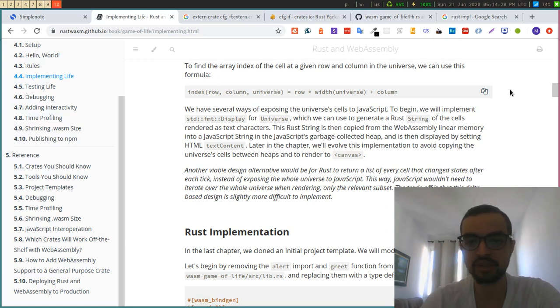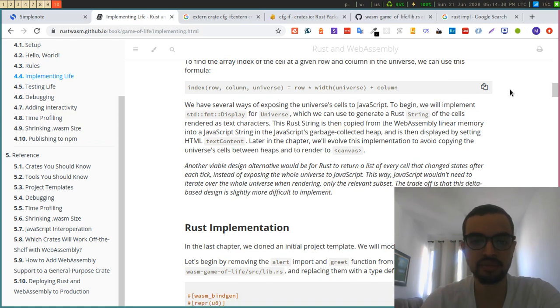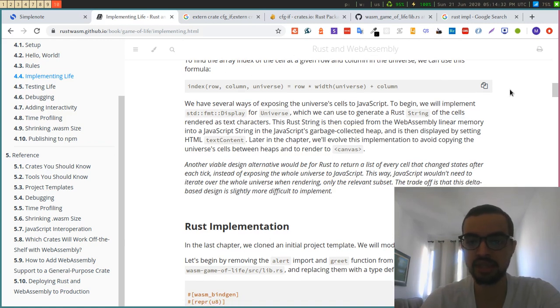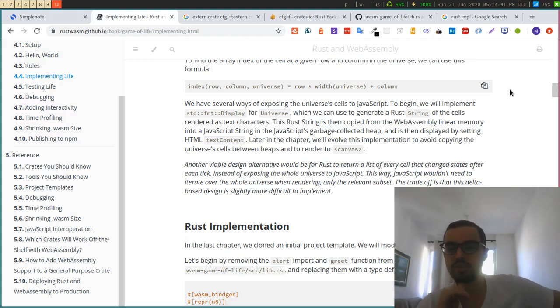We have several ways of exposing the universe cells to JavaScript. To begin, we will implement std::fmt::Display for Universe, which we can use to generate a Rust String of the cells rendered as text characters.